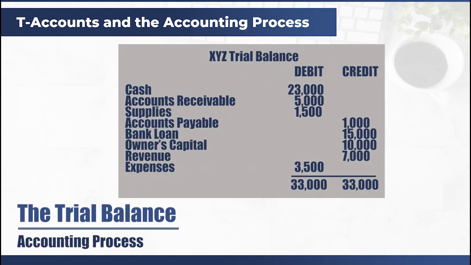So when you add up all the net debit and net credit balances of all accounts in the accounting system and summarize them in a tabular format, this is what we call the trial balance. It goes without saying that to be able to come up with the correct trial balance and eventually the financial statements, you need to do the T accounts perfectly.